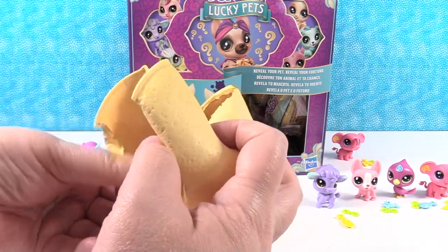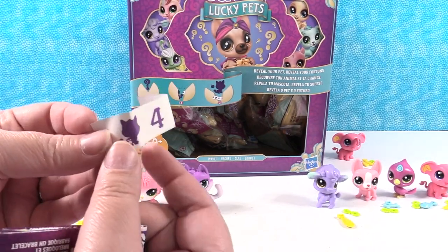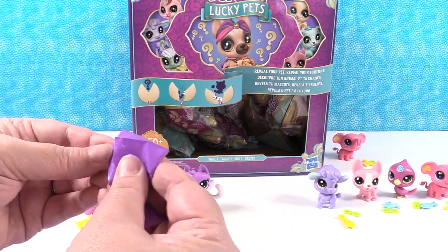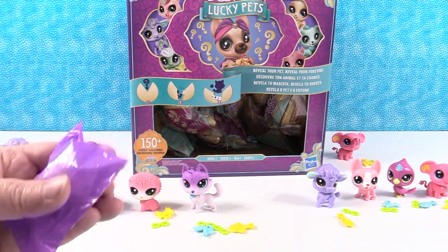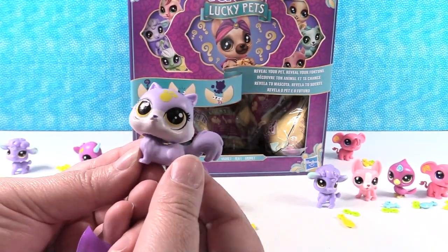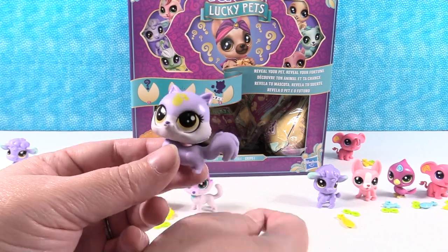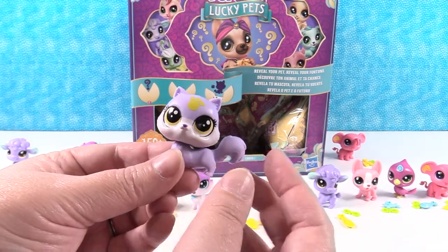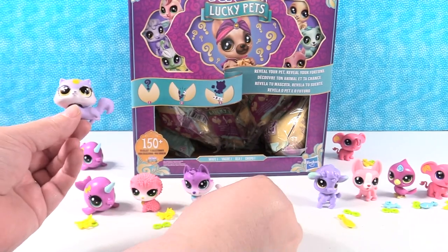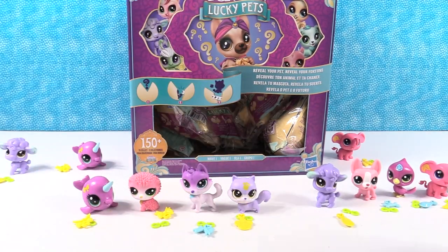These are fun to open. I am going to say it's Sunday. We have a number four, and our charm color is yellow. So yellow is you will share laughter during school. Oh, this is a cute one — this is Colette. Ooh, that's a kitty! Colette the kitty. And I'm noticing that their charms match the design on the animal — she has a little paw print charm and a little paw print on her head. And like the elephant has leaves, and he has little leaves on his ear. Wow — so they match.